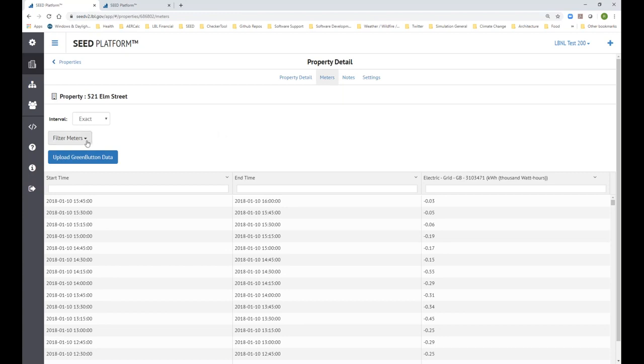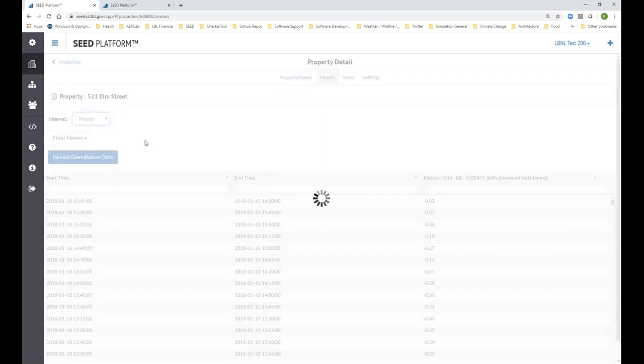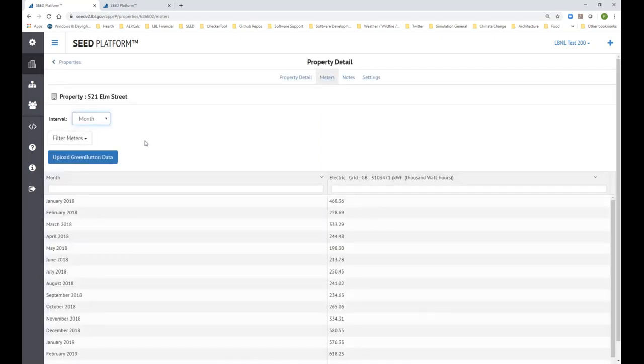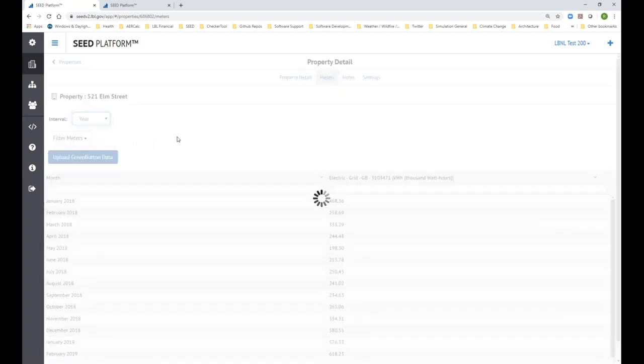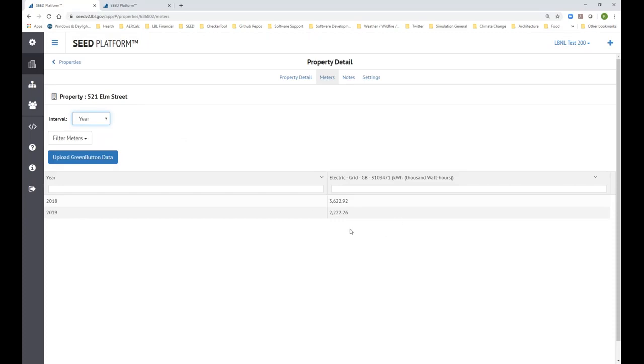But anyway, if you had a bunch of different meters, they would show up here if you had imported several different kinds of data. This is 15-minute interval data, but you can group it up to the month. So now it's aggregated by month, or you can aggregate it by year. If you do have electricity data from the utility, this is a really powerful way to keep track of the data. And I'm sure Alex will go into more detail about that.